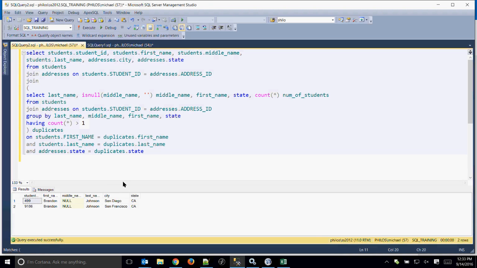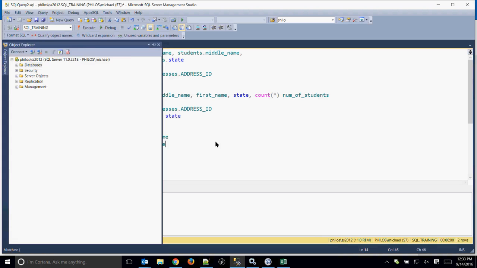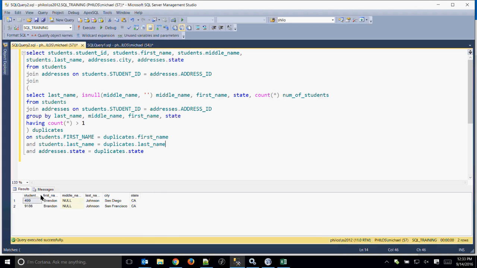Run it now. As you recall, I only had this one duplicate record running this part, Brandon Johnson in California. If I run this whole big thing, I've got two Brandon Johnsons, 499-9186. Yes, they do indeed both live in California, but one lives in San Diego and one lives in San Francisco. Let's pull birth date in there, see what their birth dates are.